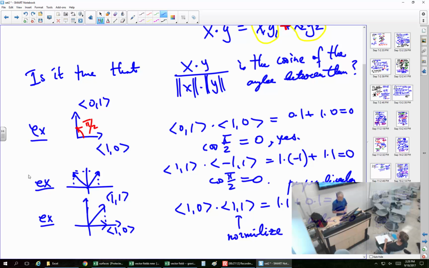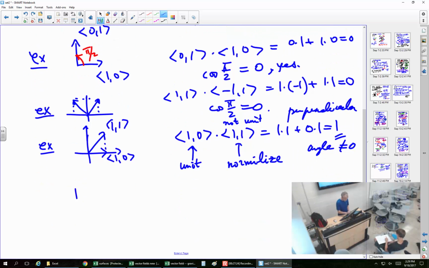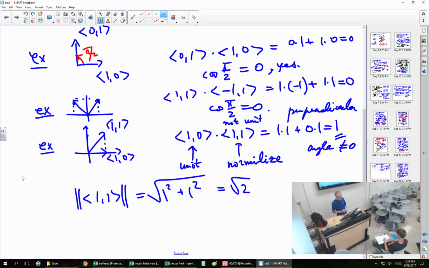The first vector is 1, 0, so that's a unit vector. The second one is not a unit vector. Its length is, in fact, 1 and 1, square root of 2. That actually is something that we're going to need anyway. To normalize, to turn the vector into a unit vector, we're going to need its magnitude, square root of 2. So the unit vector in that direction will be that thing divided by square root of 2. So that is the complete formula.